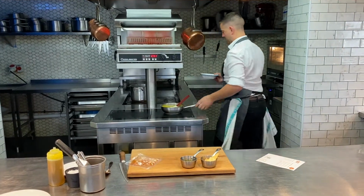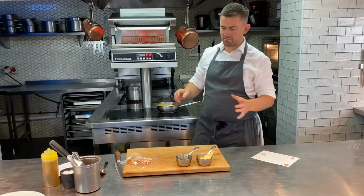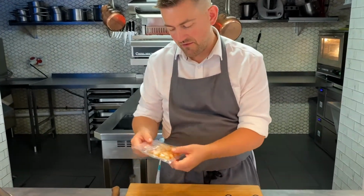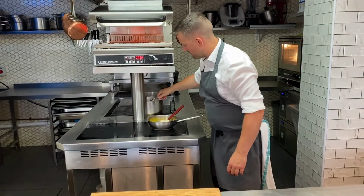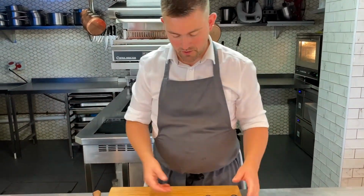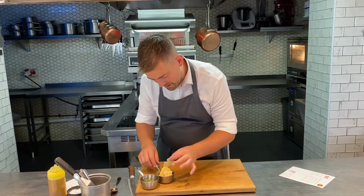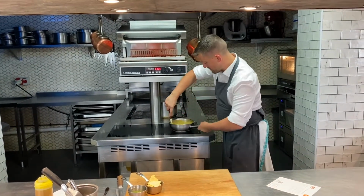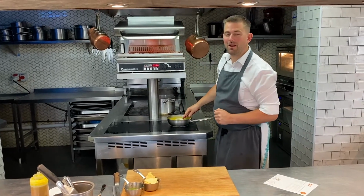I've got a selection of mushrooms here, sauté mushrooms. They're going to go in the oven about 4 or 5 minutes. In they go. And then the rest of my garnishes, these lovely little baby onions, which we've just glazed in some sherry vinegar. They just need to drop the whole sachet into a little pan of water, scalding water, and again 4 or so minutes they'll be all ready to go. Little pine nut pesto just on there, and some lovely little crispy parmesan. That's just going to garnish your top. So all those garnishes are ready. I'm going to keep stirring my risotto now just as that comes up to heat. And we'll be back in about 4 minutes to plate up.